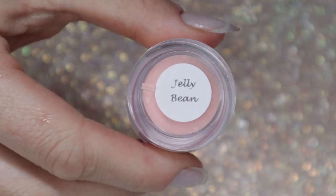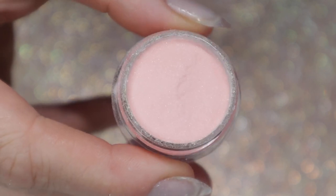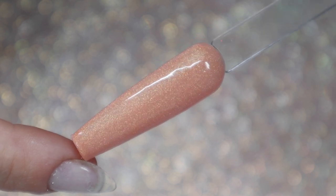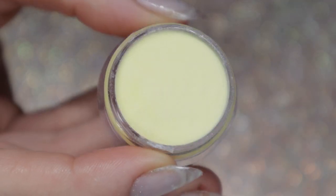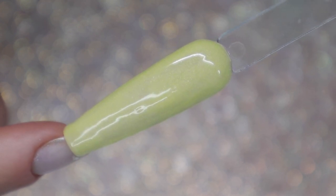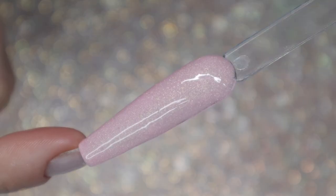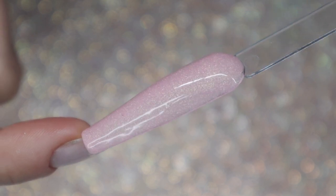These are the first six colors, and they're all shimmer shades. Jelly Bean is like a peachy orange — it's more orange-toned than peach to me — but look at the shimmer! These first six colors have a gorgeous, incredible shimmer. Happy Feet is a gorgeous yellow shimmer. Since it's such a fine shimmer, it makes these colors so easy to work with; there's no weird graininess or texture. If you love pink, Cottontail definitely should be on your shopping list.